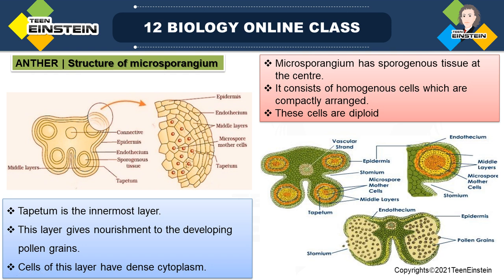And the tapetal cells have dense cytoplasm, and sometimes they have more than one nucleus. Important MCQ: they have more than one nucleus and dense cytoplasm, and their function is nutritional. They provide nutrition to the developing pollen grains, and they are generally polyploid. The tapetal cells show an increase in DNA content because they have more than one nucleus, so obviously the DNA content will be more in tapetal cells.